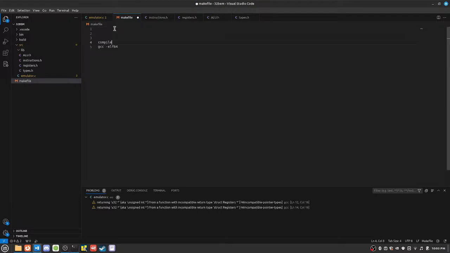So compile, run, all compile run. There we go. L64 search / emulator .c -o emulator .o. Okay, I think that's all that I need.